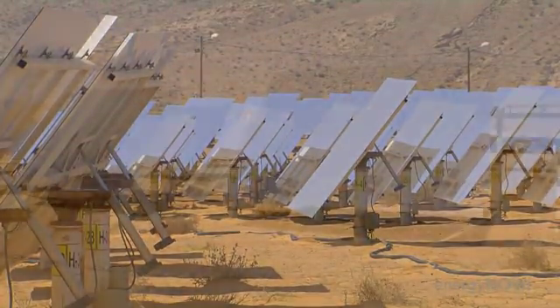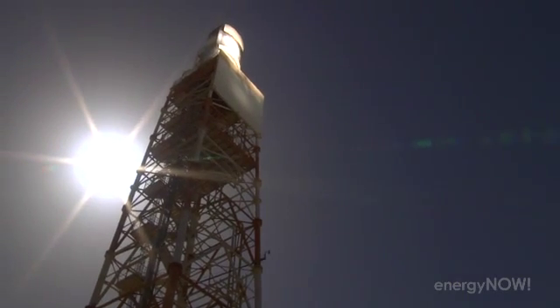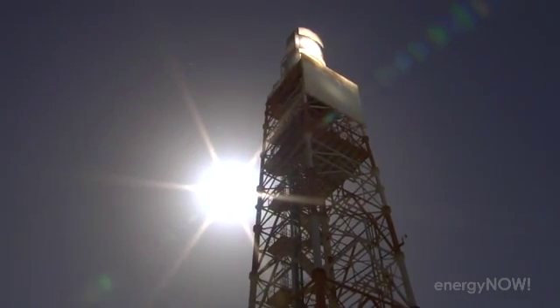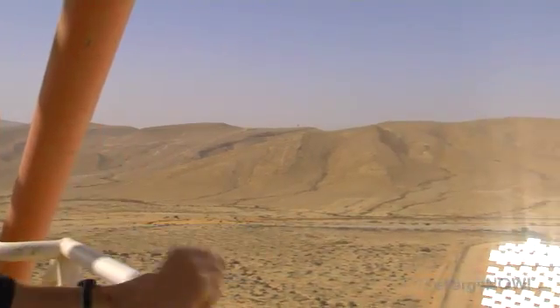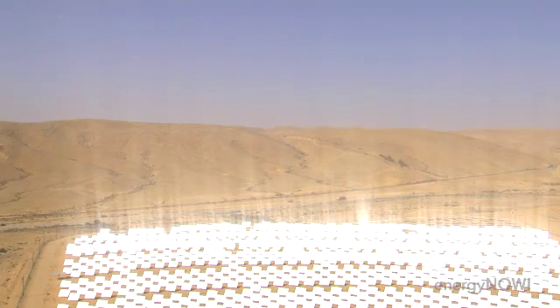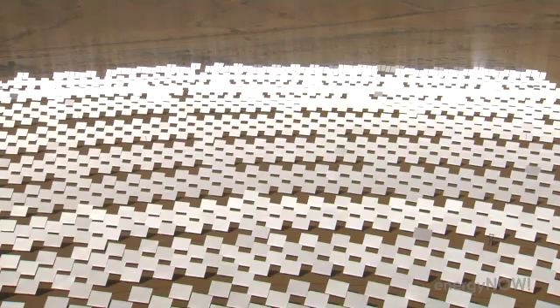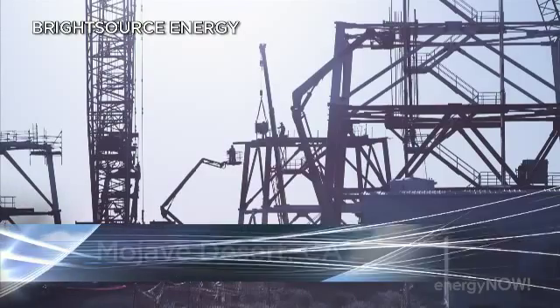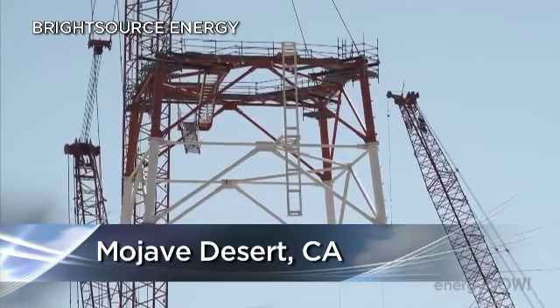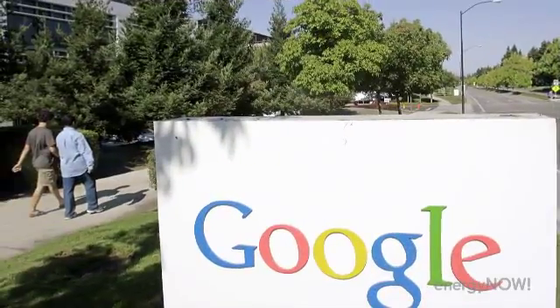A trip to the northern reaches of the Negev is a little like looking in the mirror — a preview of what's to come in the U.S. Almost 200 feet off the ground, the desert has a certain beauty to it. An entire field of concentrated solar panels, all pointing right at us. This solar thermal demonstration facility, with all 1,600 mirrors laid out before us, belongs to Bright Source Energy — an American company with deep ties to Israel, now building a much bigger version of this power plant in California's Mojave Desert, the biggest solar project under construction in the entire world, with the financial backing of Google, among others.